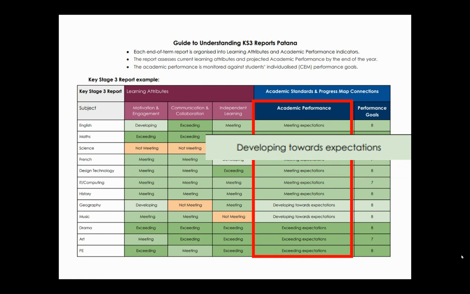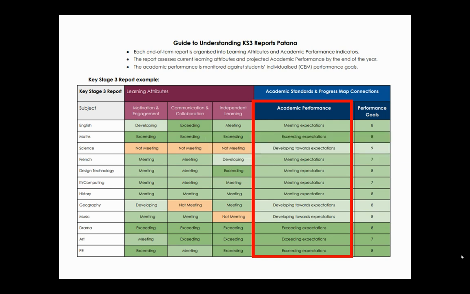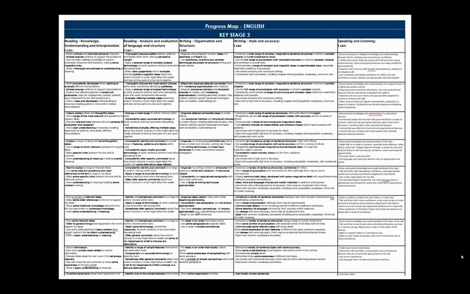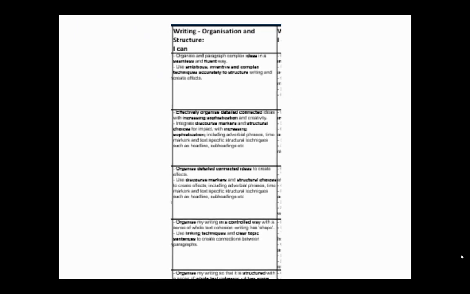The academic performance indicators are projected assessments. They are based on the teacher's holistic professional judgment on where they believe each student will be at the end of the academic year. Teachers use a progress map to help them with this. The progress map is an in-class assessment tool that describes the learning journey from Year 7 through to Year 9. Each subject has developed their own unique progress map as a step-by-step guide, setting out the standards, or learning descriptors, to help learners understand where they are on the learning journey, and more importantly, help them identify the next step in their learning.